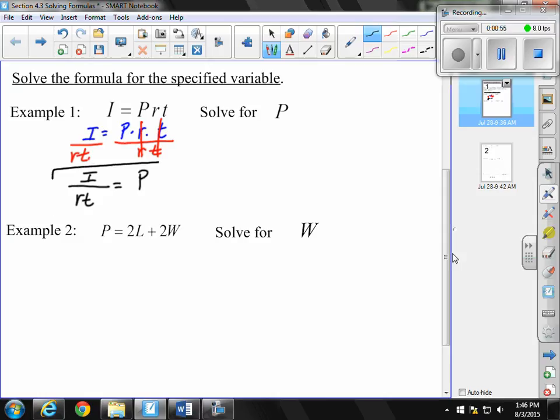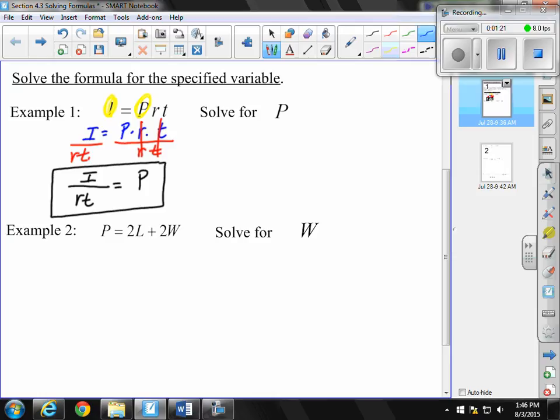P. Now, when you're typing your answers into MyLabs Plus, make sure anything that has a capital or uppercase letter, like the I and the P, that you type those in as uppercase. R and T should be typed in as lowercase or small letters. MyLabs Plus will mark it wrong if you don't have the right case for your letters.